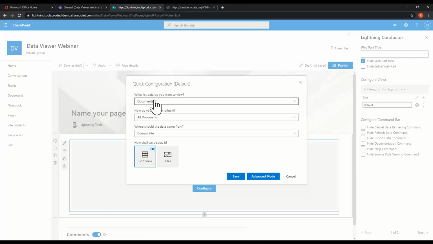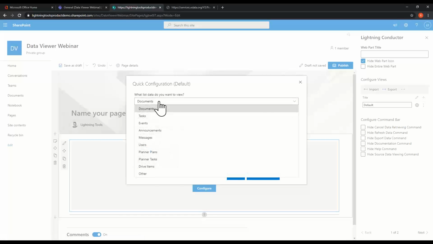This allows me to do some content aggregation. So what we could do, for example, is bring back planner plans or planner tasks from Microsoft Graph. This is not just building charts on multiple SharePoint lists. You can build charts on graph entities effectively by using the Lightning Conductor to bring back that data from the Microsoft Graph. So things like planner tasks and OneDrive items and messages and things like that.